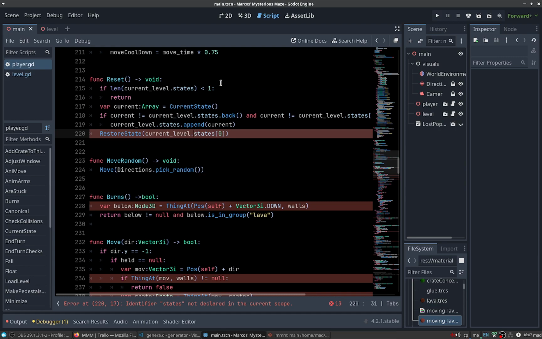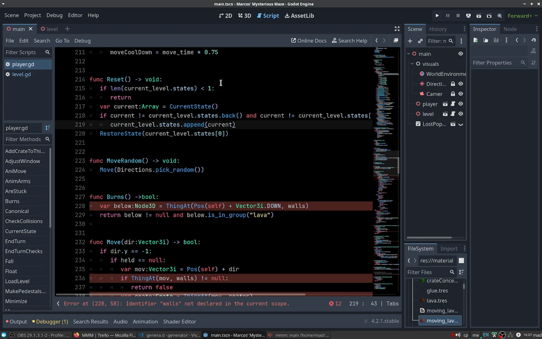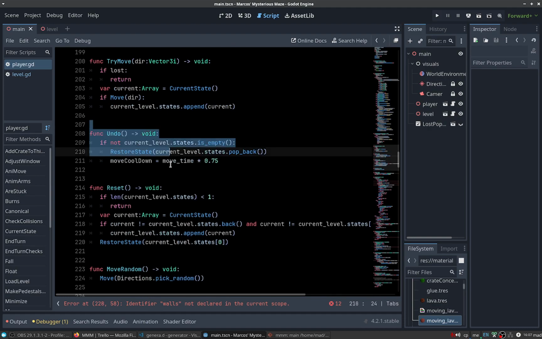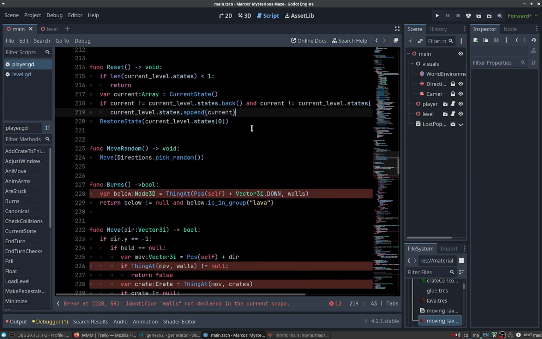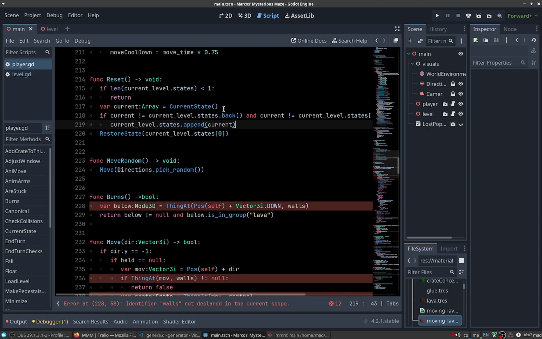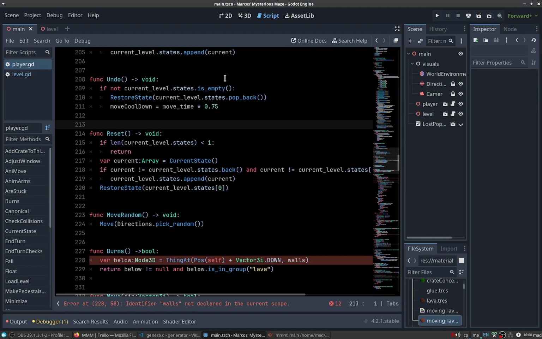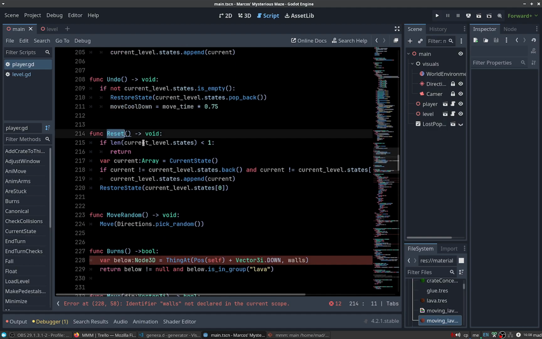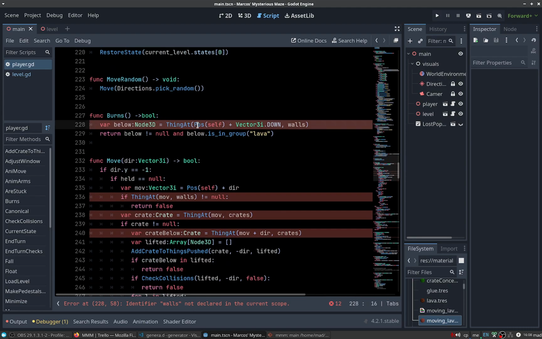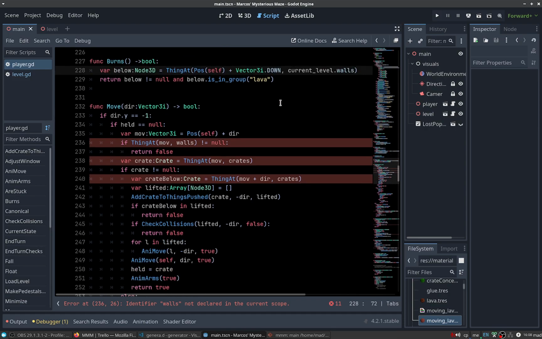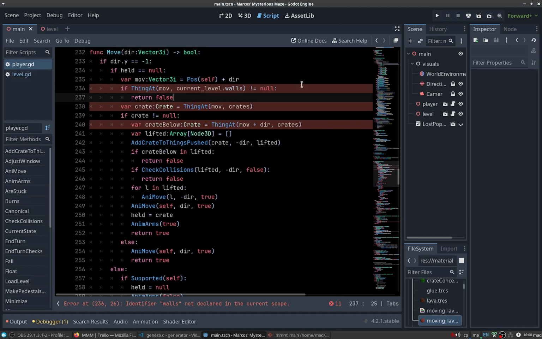This logic is reminiscent of the PuzzleScript logic, of the management of undo and reset. It's very elegant how Stephen Lavelle implemented it in PuzzleScript, and I always try to make resets undoable in all my games because it's a very good feature. Okay, now walls is from current level.